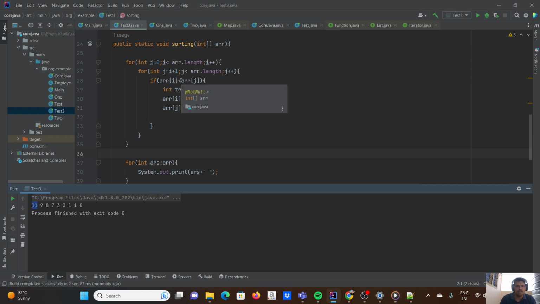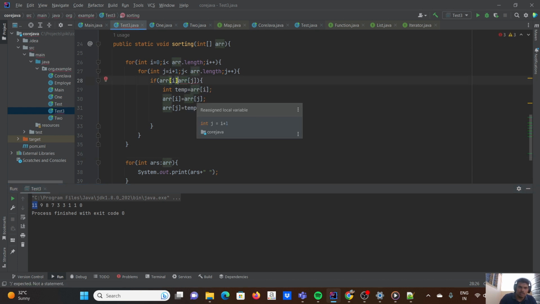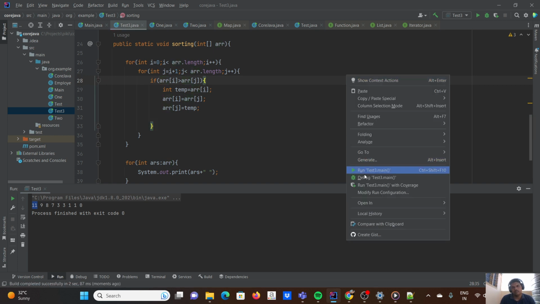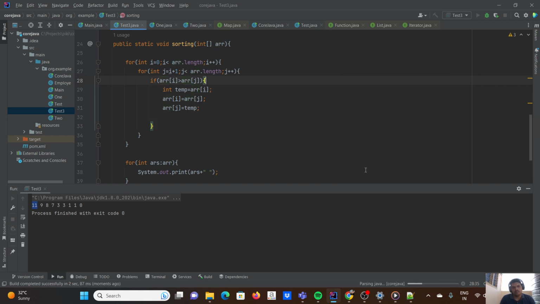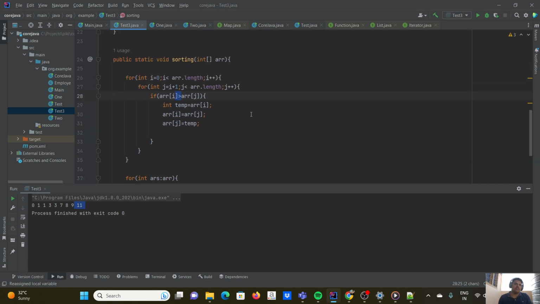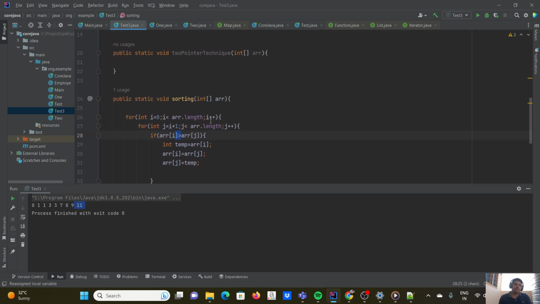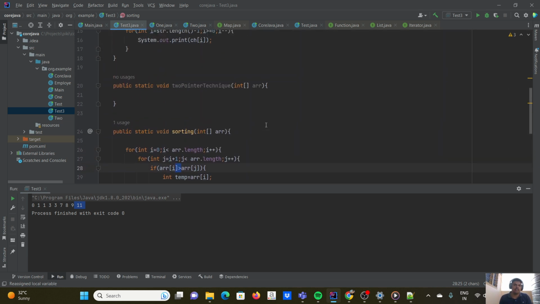You just need to change this value. Lowest to highest is ascending order, and if you change this value, it will go to descending order, high to low. So this is a simple sorting technique that we have achieved, just like a normal bubble sorting technique.